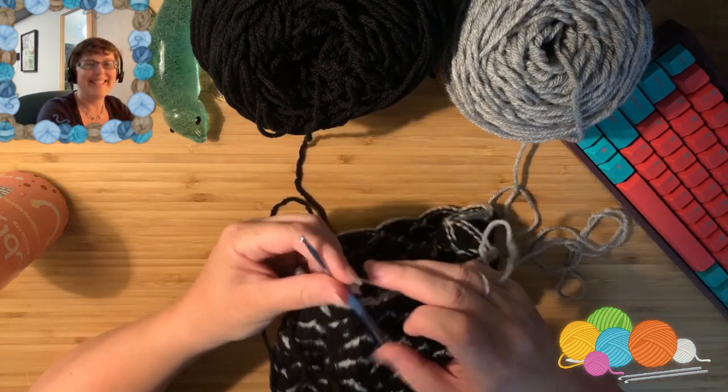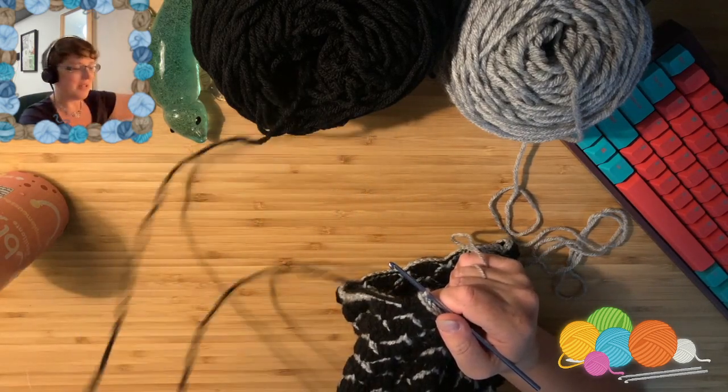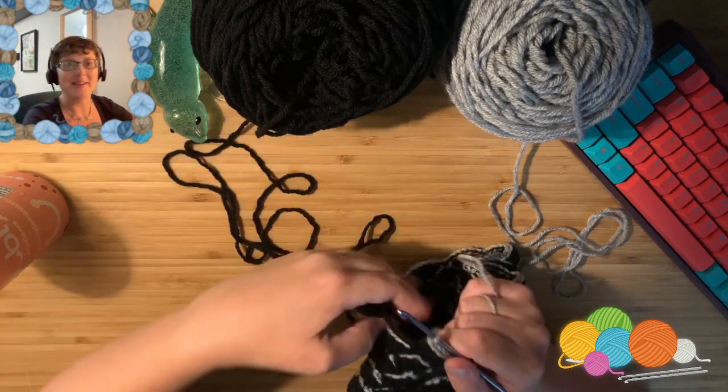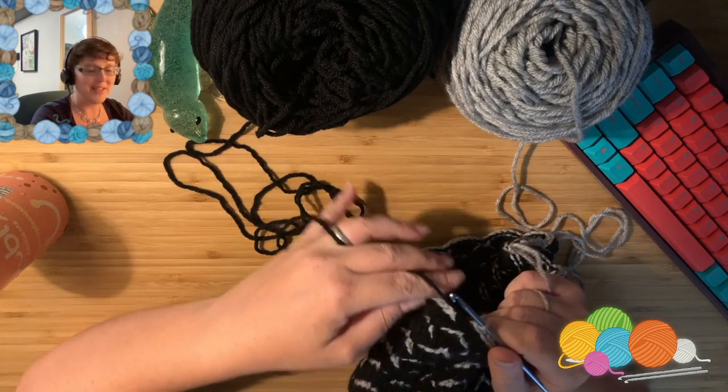Yes, working on a pair of strawberry mitts. Oh, fun. Were you knitting? I'm assuming it's like knitting or crochet. If you say strawberry mitts, I'm just like, yeah, there you go.